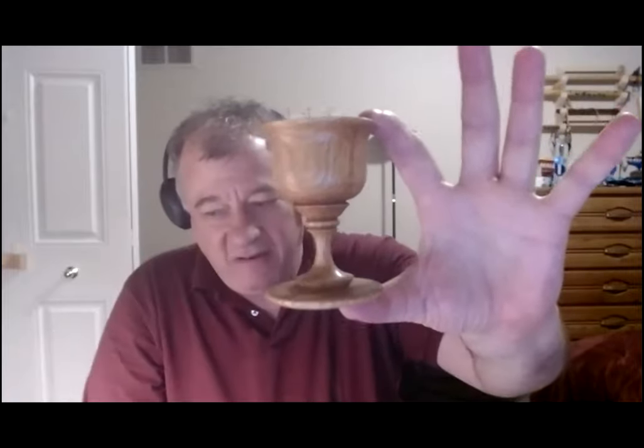So this is one I finished the other day. This is oak. So nice. And I do a lot of natural edge stuff. So that's red cedar. And one of the things that I teach is how to offset things so you get some funky shapes. I have a piece handy that does that, so you can get a sort of winged piece. If you're working with natural edges, you can get a winged piece going.